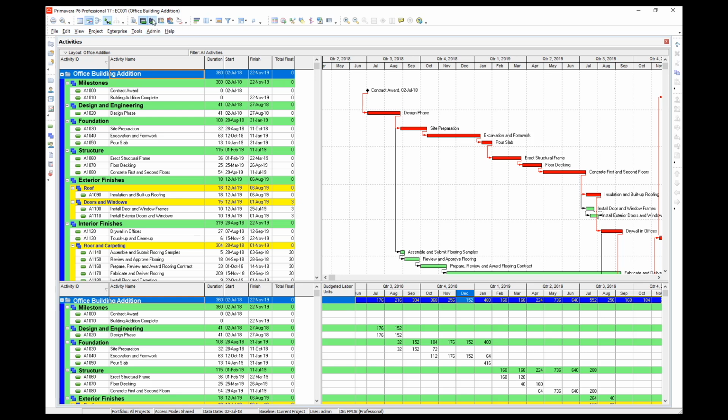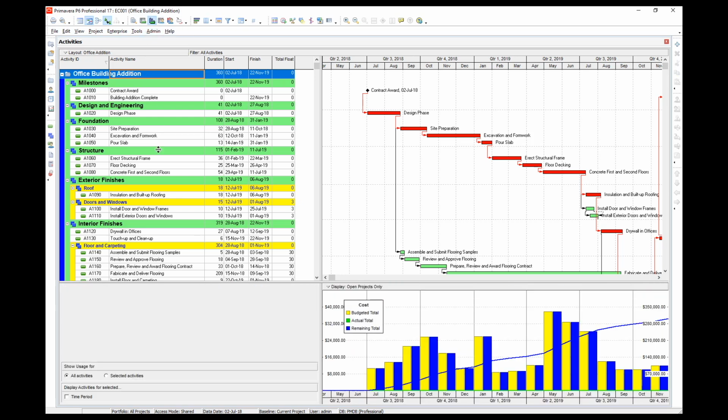Now click on the activity usage profile icon and look at the bottom details window. You'll note that we are showing usage for all activities in the left-hand pane. The right-hand pane will therefore display a graph of costs per period and cumulative costs per period. You will see that the legend currently is displaying budgeted, actual and remaining labor. At this early stage of our project, we don't really need actual or remaining labor, so let's clean up our graph and get rid of them.